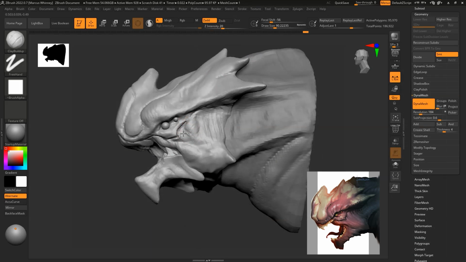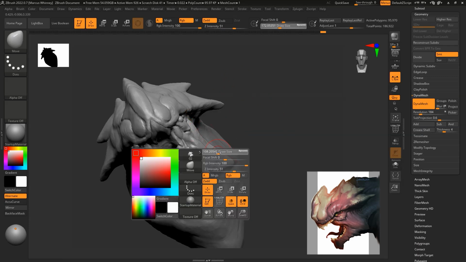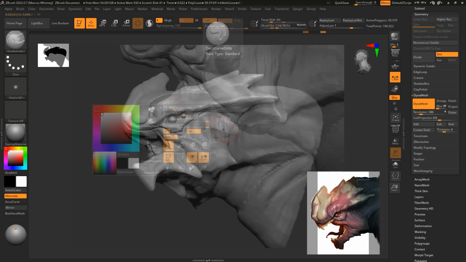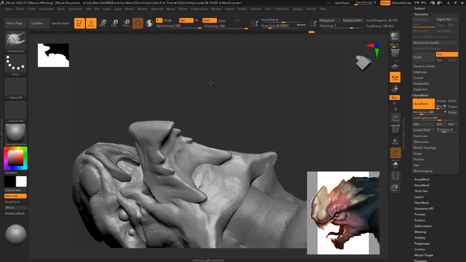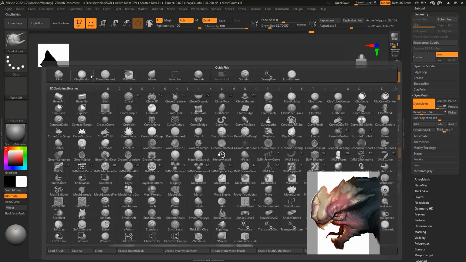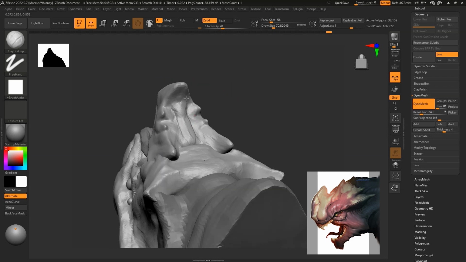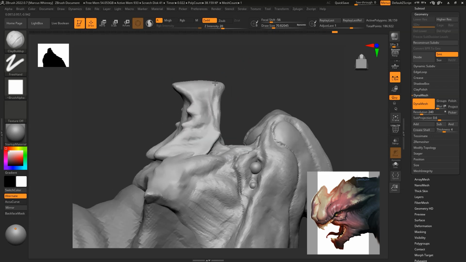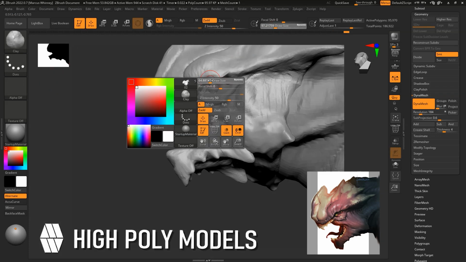So you can add some muscle tone, and using the dam standard, you can cut into the model to add wrinkles, like defining wrinkles. You don't have to go to the very fine detailed wrinkles, but defining ones that you can actually see from a distance, you can start to add them. You can add some sort of muscle or fat tissue on top of your model to give a bit of weight, so that you can add to it later, as well as anything else that you might have missed out.